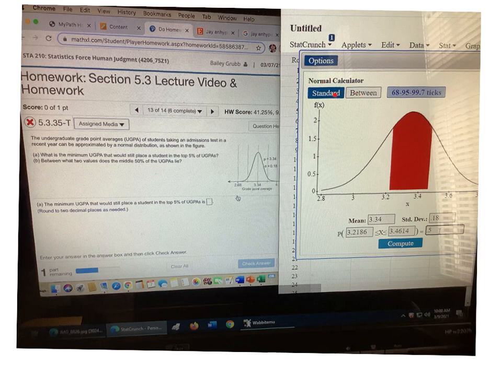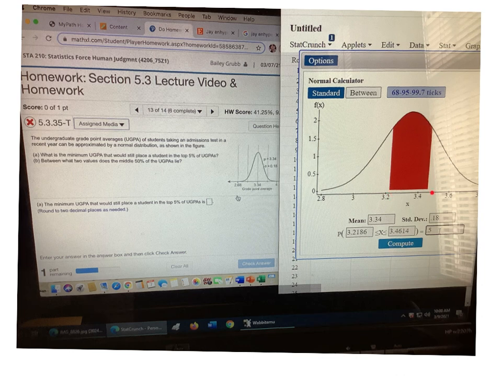When I come in here, I'm going to click on Between because you're wanting part B. You said you were okay with part A, so you click on Between. So I entered those two values, and we want between what two values is the middle 50%. And so I typed in 0.45, and that gives us the 50%.